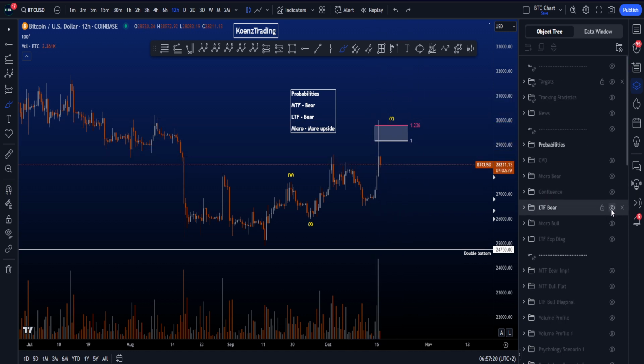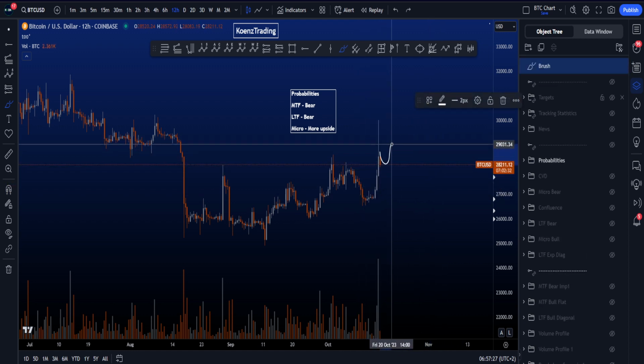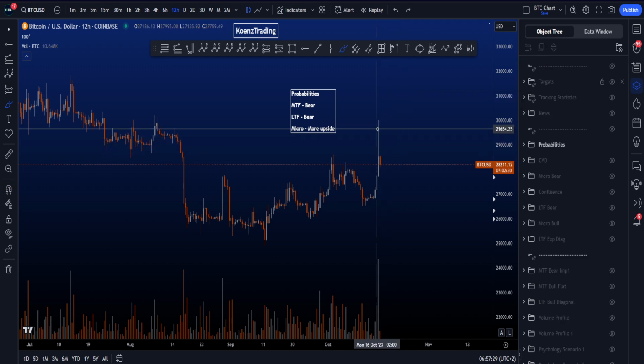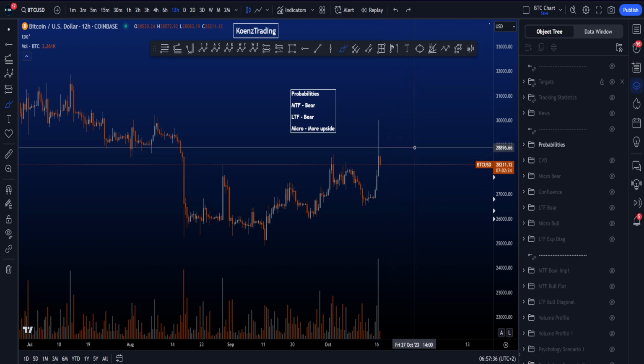But I prefer to just be very, very patient, wait for a range to form, get the information over here, as we still expect a bit of a move to the upside, also in the bearish scenario in a 1-2 continuation. Wait for the information that we get over here and then take it from there.